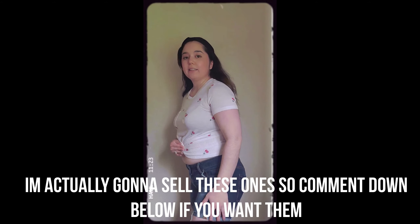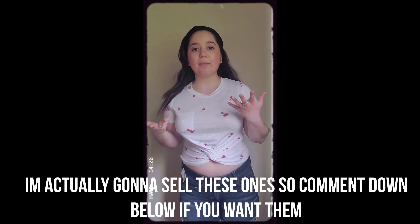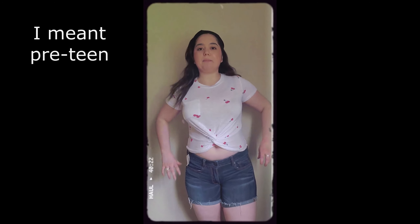Outfit number three — the shorts are kind of tight on me and I probably should have returned them, but I really needed shorts and they were the closest to my size. I don't really like this outfit; it's not the bohemian style I prefer — it just feels a little blah, like I'm a teenager. But here it is paired with a headband — this one's not from the Bee Company, just one I had laying around.